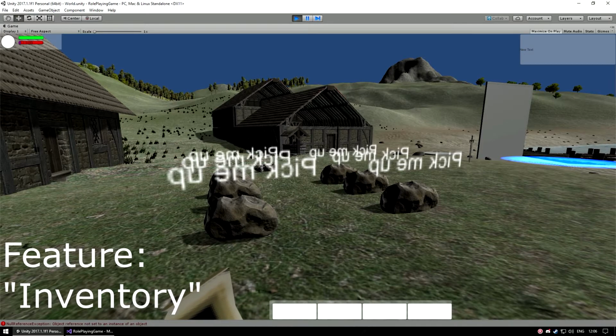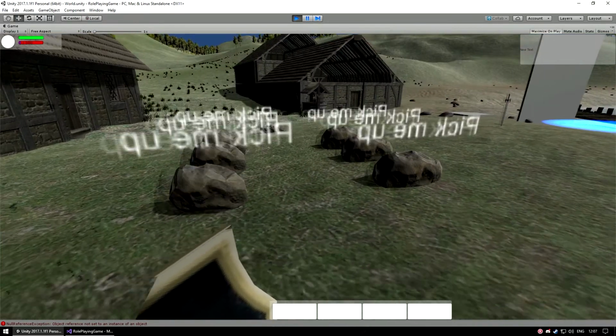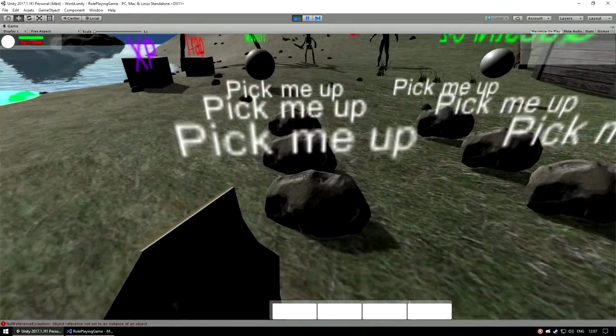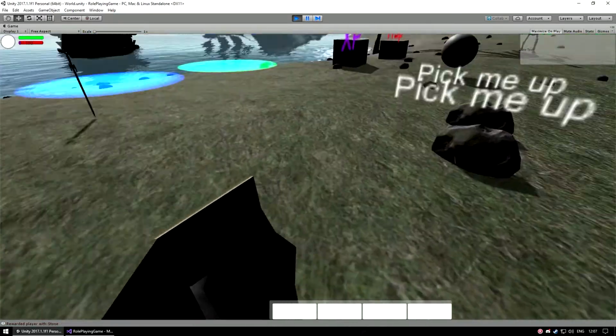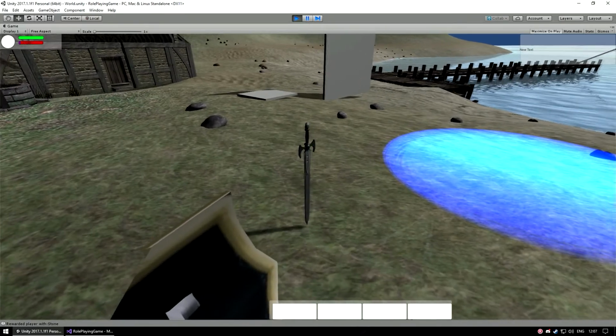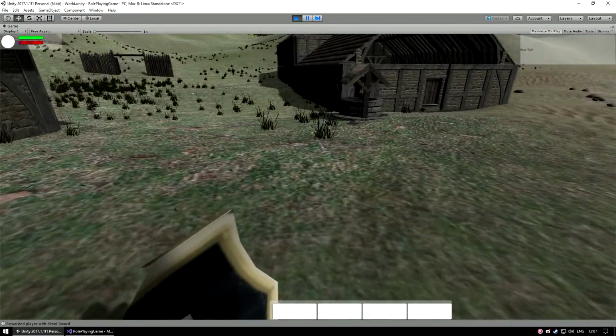The next feature is actually 3 features. It's the inventory feature, the pickup items feature, and the drop items feature. So we are back in the game, and as you can see, they are going to tell you to pick them up, even though it's reversed. Just turn around in this direction and you will see. And yeah, we're going to pick up a rock, and even though it doesn't tell us to, we're going to pick up the sword over here. And they are in our inventory now.